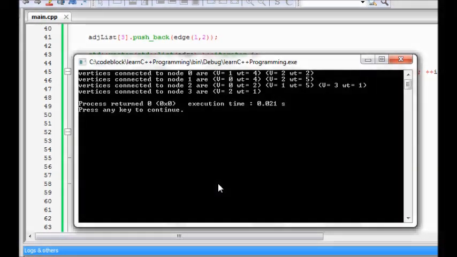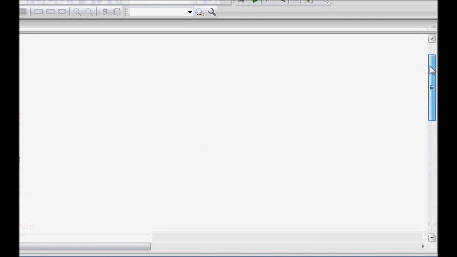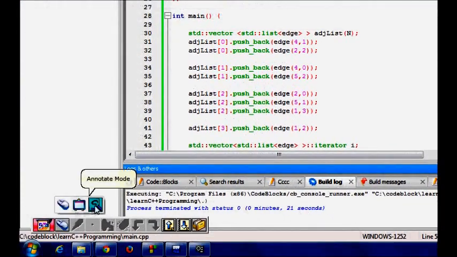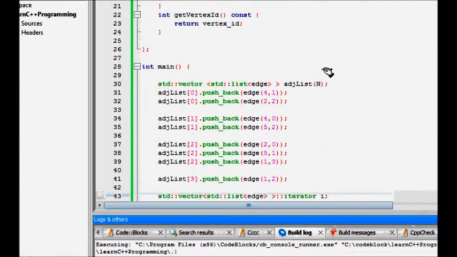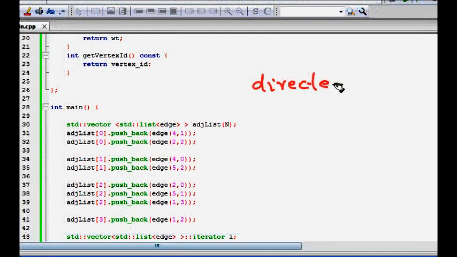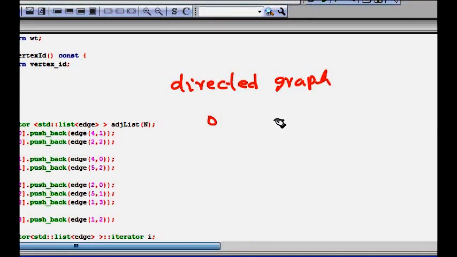And one simple extension of that is what is known as a directed graph, which can also be very easily handled here. In a directed graph, what happens if you have the same kind of graph here?